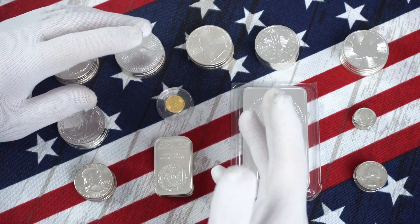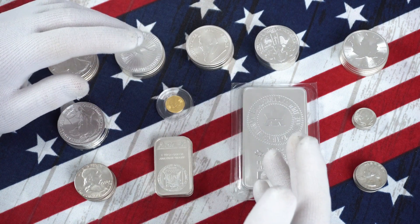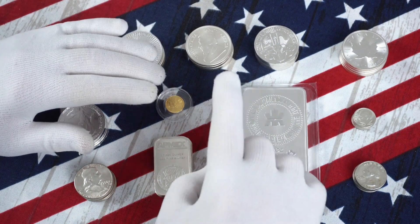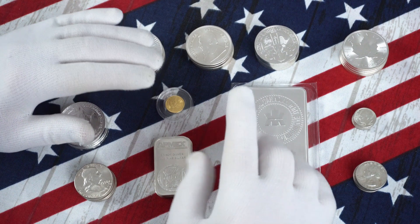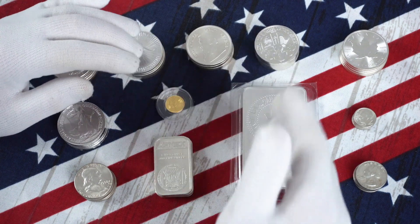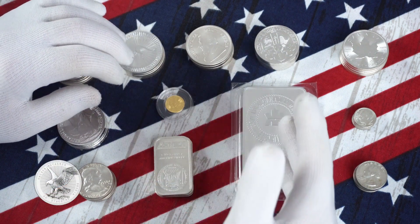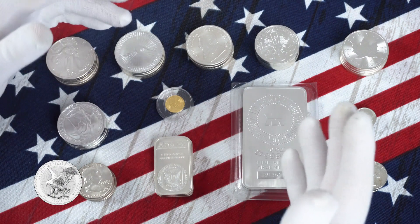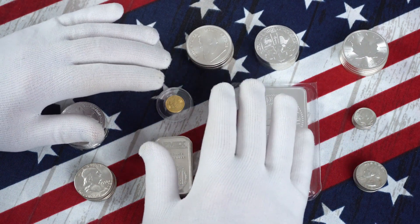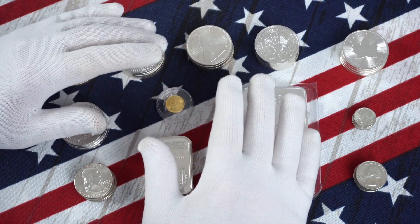Now I'm fortunate enough to have three shops near me, and I purchase from all of them on a regular basis. I understand that some of you may not have even one bullion and coin dealer near you. It might be the better part of a day for you to go to one, peruse their offerings, make your choice, complete your purchase, and get home. Perhaps when you travel for work or leisure, you are near a store at your destination, or it's along the route and you have the opportunity to visit one.